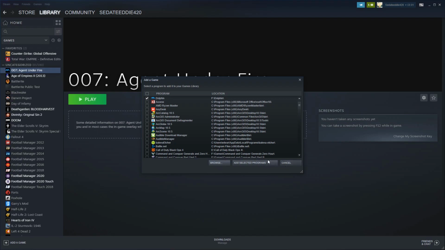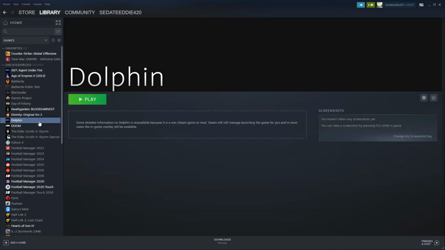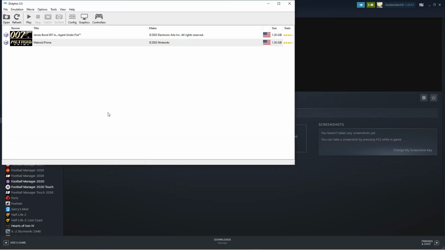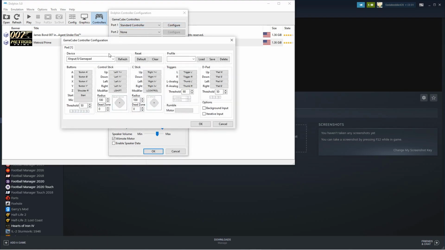So in order to fix that, if you add Dolphin through Steam and then you open Dolphin in Big Picture mode on your computer, you can select XInput, and then you won't have any problems when it comes to the Steam Link.